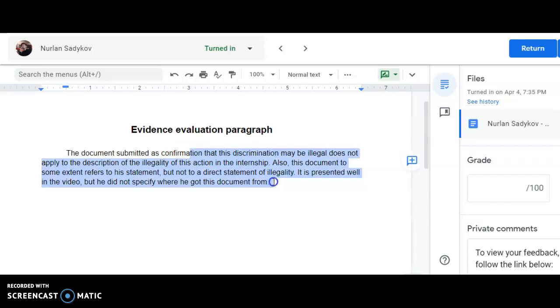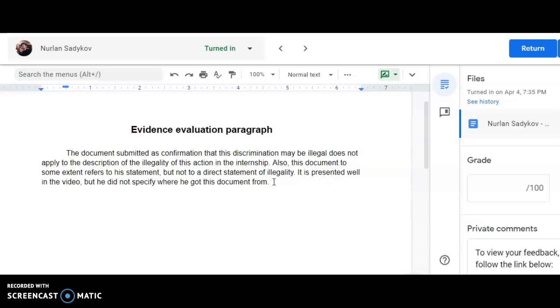If you had to write a fuller paragraph, is it sufficient? No, it's not sufficient, obviously. If you want to talk about legal documents, you would need to look at all kinds of decisions, court decisions, precedents, whatever, based on American corporate law to prove that this is indeed illegal. And of course, the speaker doesn't do that. So one document, which is not even the Civil Rights Code, is not going to be enough.